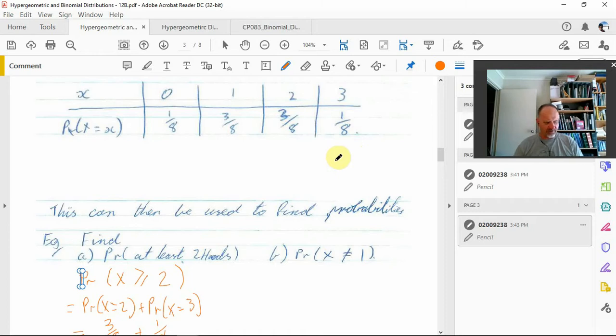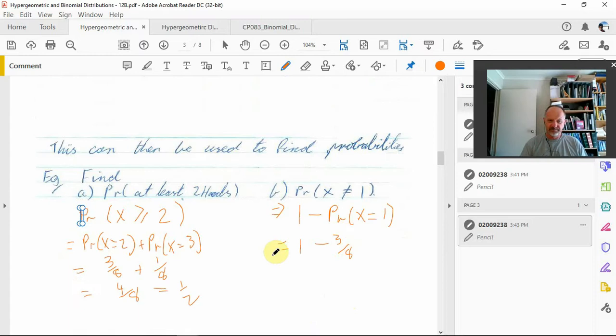but if there was lots more, then this following technique that we can use, we can say, okay, so we don't want it equal to 1, so what that means is that that's the same as everything minus the probability where x is equal to 1. So that, of course, is 1 minus 3/8, which is 5/8. All right, so there's another strategy.